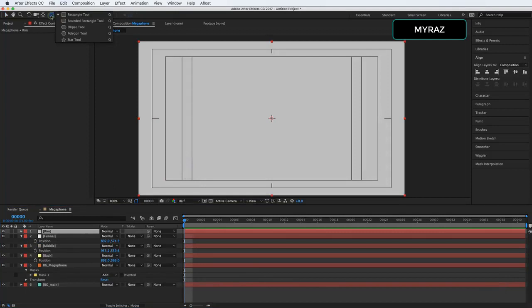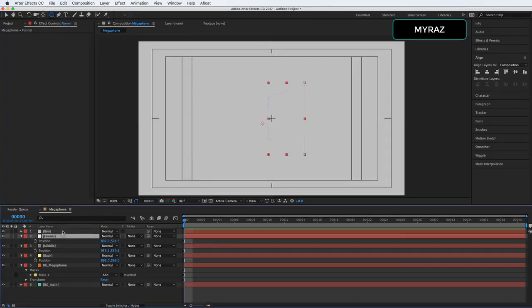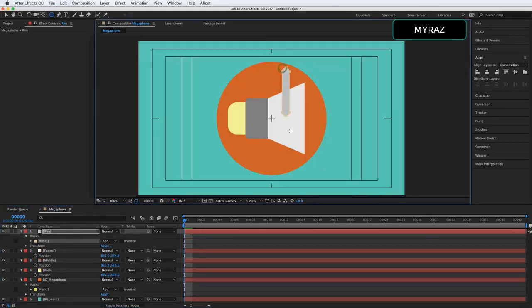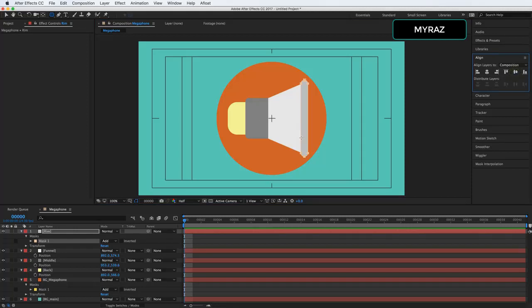And now I will grab the rounded rectangle tool again, and let's go to the rim and click drag it. And let's just make it kind of be like a narrow rim here. Something like that. I'm going to let go, and then I'm going to align it vertically, because we know all of these layers so far are aligned vertically.